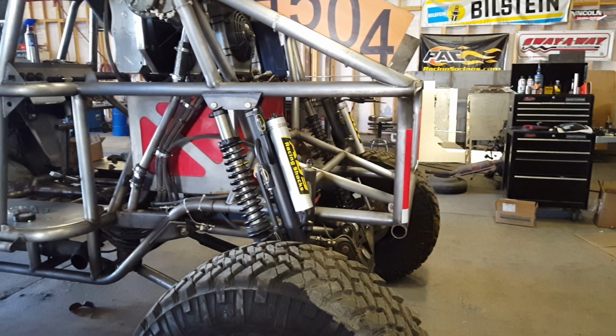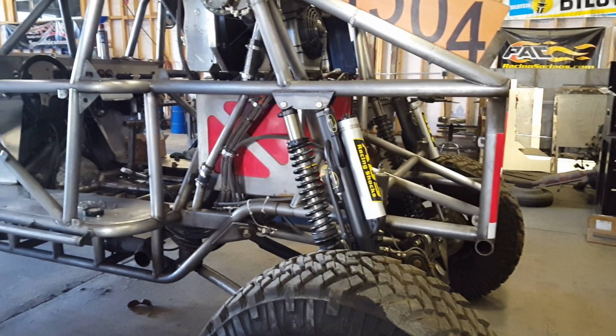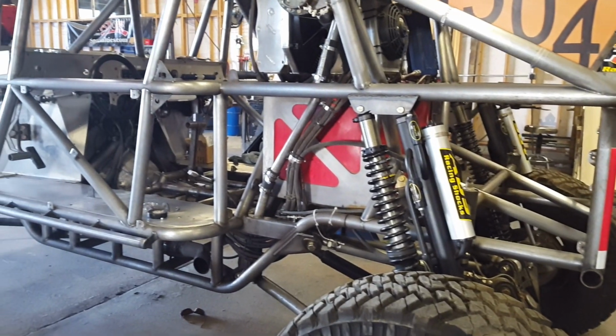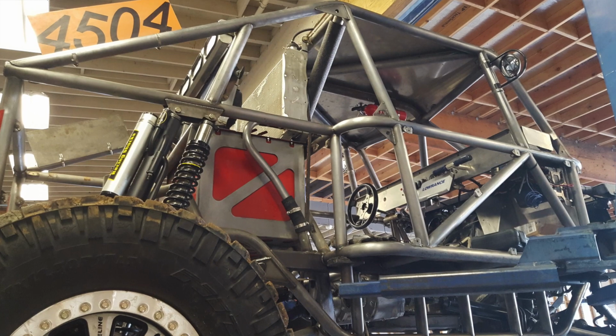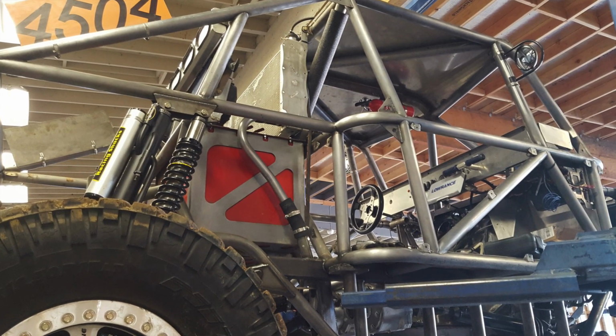Is that something you guys do, or do a lot of different racers do that? I think there's a fair amount of people doing that. I think it depends on chassis design. If you have a tube that runs front to back and is substantial.